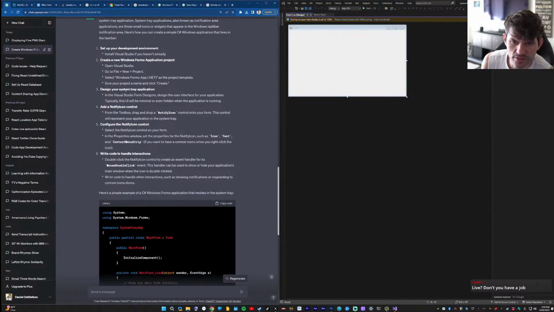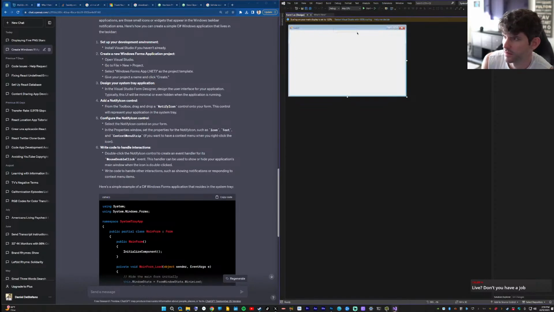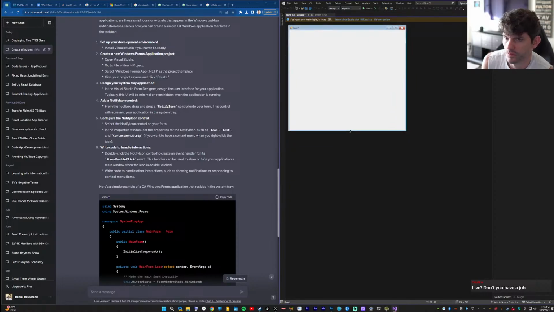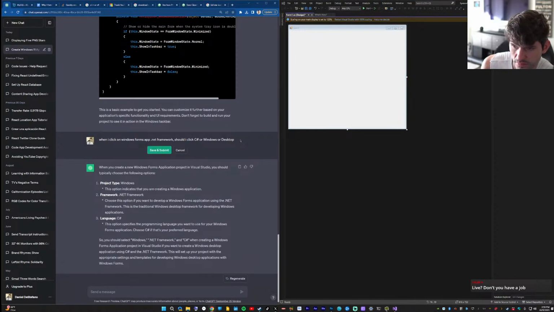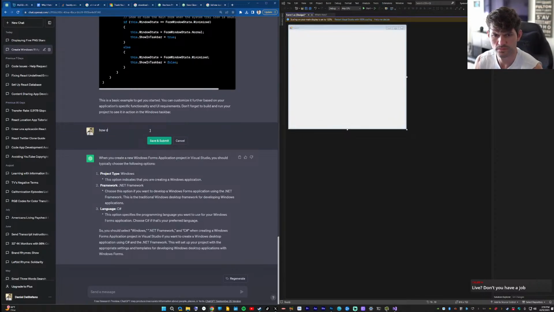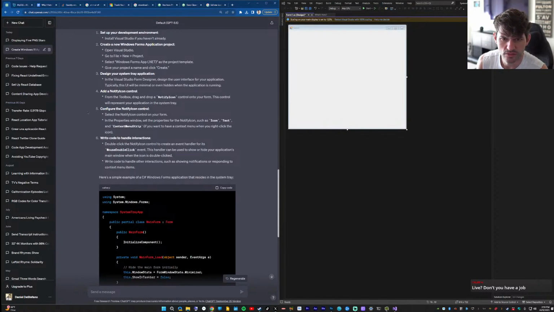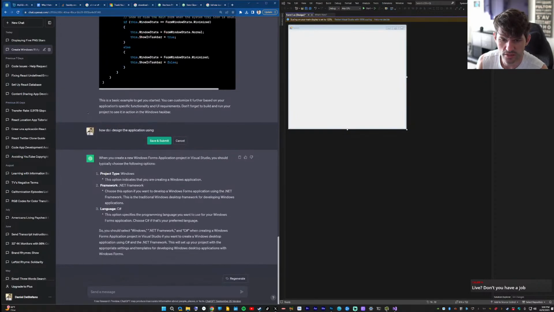Okay, design your system tray application. In the Visual Studio Form Designer, design the user interface for your application. Typically, this UI will be minimal or even hidden when the application is running. Okay, design. How do I design the application using Visual Studio Form Designer?